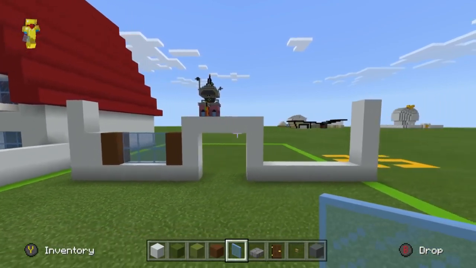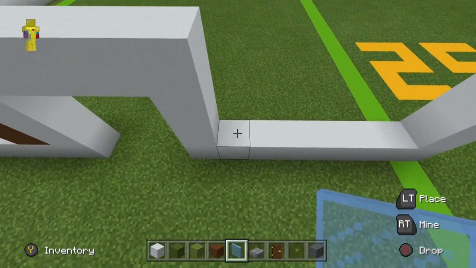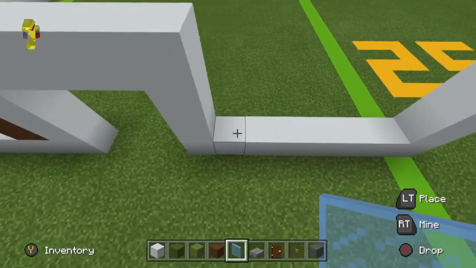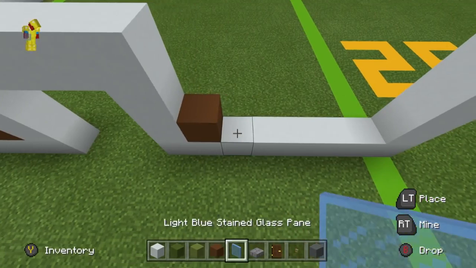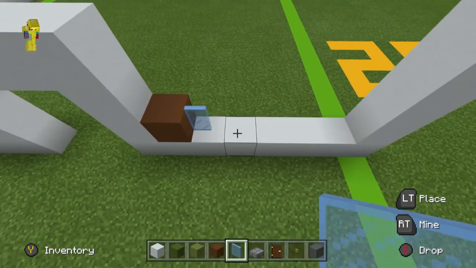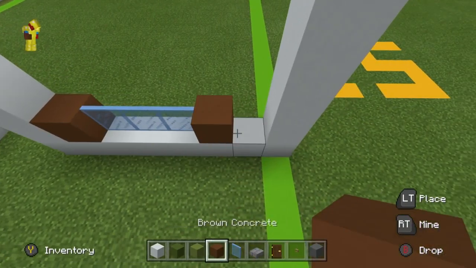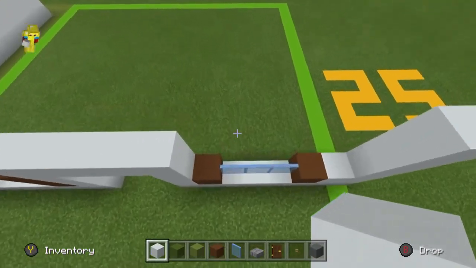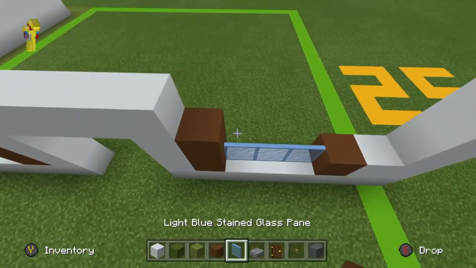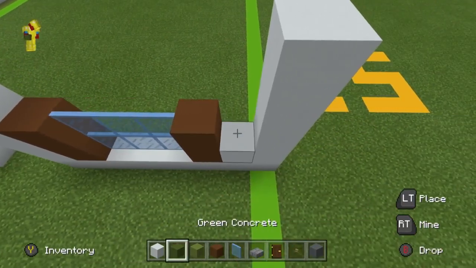Do the same on the opposite side. So on this opposite side, if we start from the left this time, on top of this empty single space, we want to place a brown concrete, 3 glass, 1, 2, 3, and then a brown concrete, and then a white, like that. And then we're going to do the same thing. We're going to add another row on top of this, just like that.